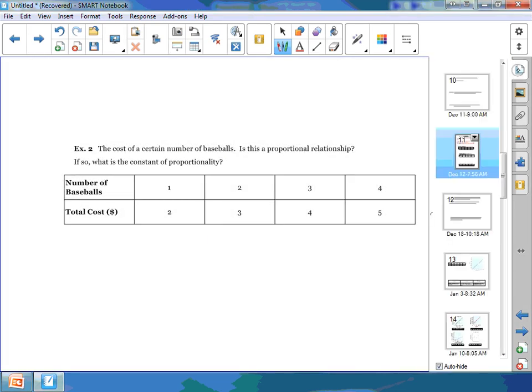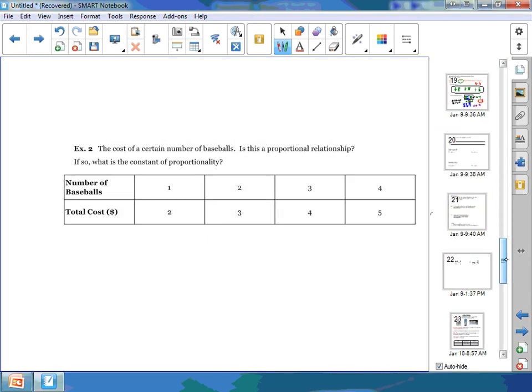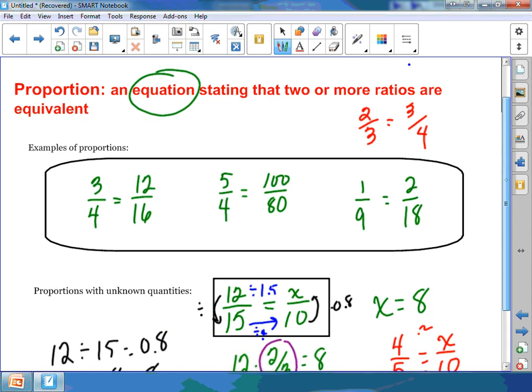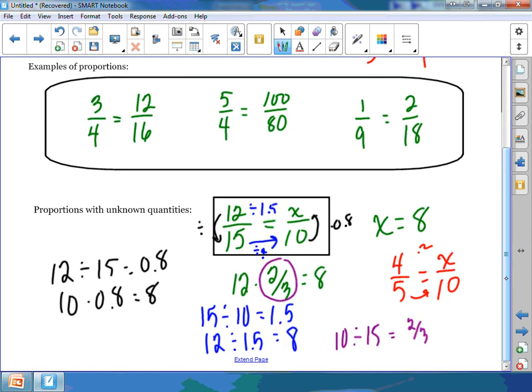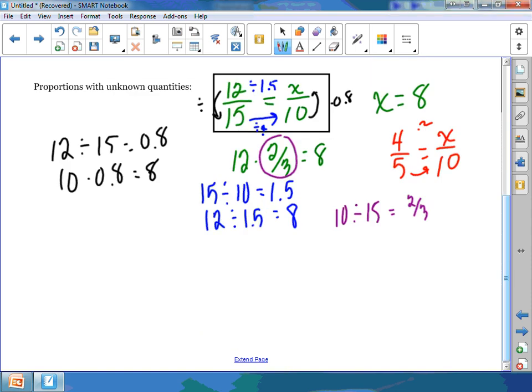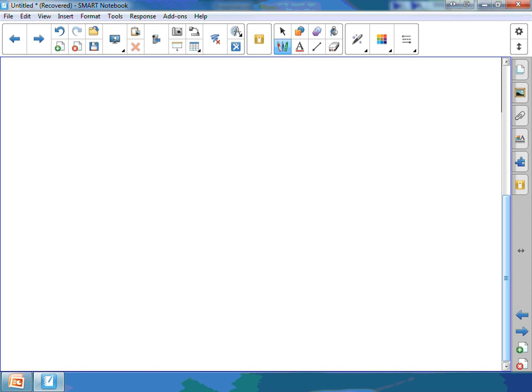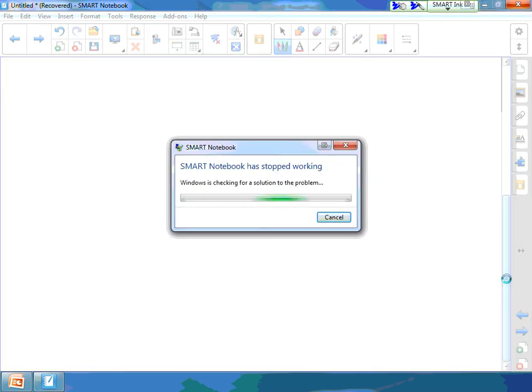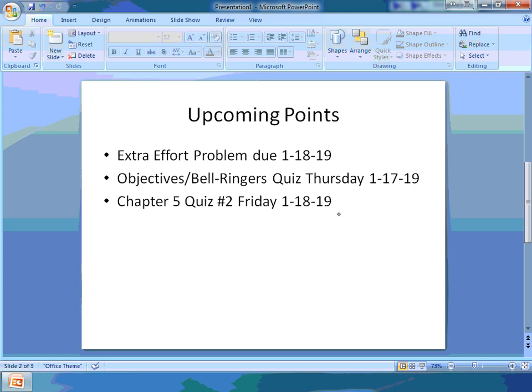Now, you might be thinking, why are we worried about this? Well, another possible way of solving this proportion, and I know I've got it all junked up here with the writing, would be to take 12 times 10 and you get 120. Oh, it just shut me down. All right, we'll talk through it. 12 times 10 is 120. And then I have 15 times x. So 15 times x should equal 120. 120 divided by 15 would give you that product.